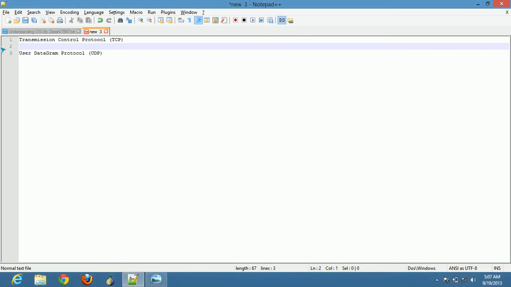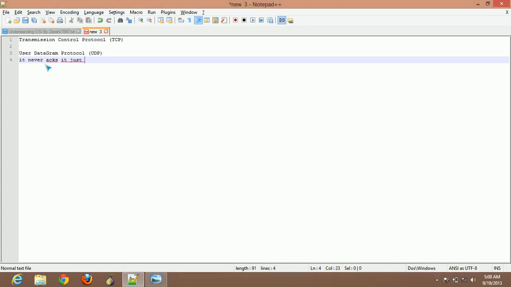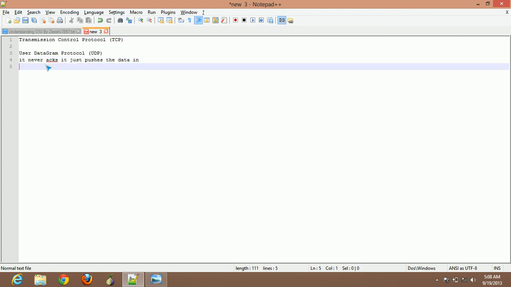The difference in User Datagram Protocol is it never sends ACKs. It just pushes the data in. For example, I'm going to give my CV to a guy to get a job in some huge company. Just make an example, dude.